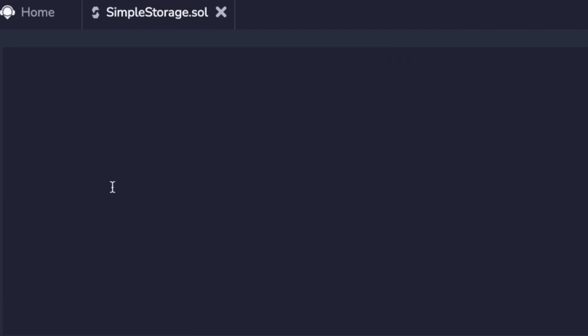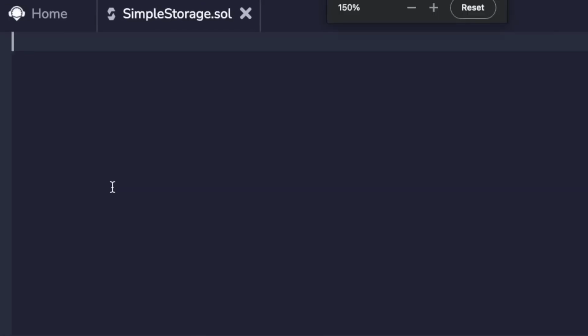So the first thing that you're going to need in any Solidity smart contract is the version of Solidity that you're going to use. And this should always be at the top of your Solidity code. Solidity is a constantly changing language and a constantly updating language because it's relatively new compared to other languages. We need to tell our code, hey, this is the version that I want you to use. We can add the Solidity version by doing pragma solidity and then the version that we want to use. If we want to choose a very specific version, we could say 0.8.7.